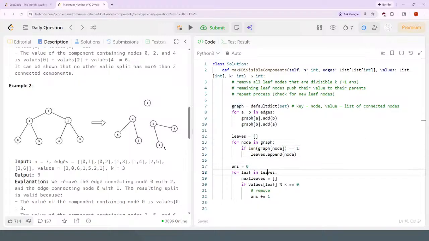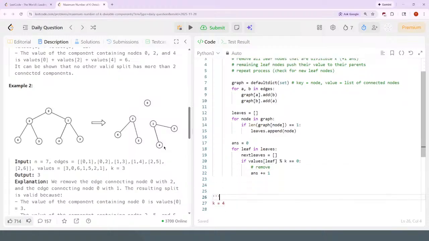The list of the leaf nodes is still fine. And then I'm going to go through remove leaf as it is a valid connected component.